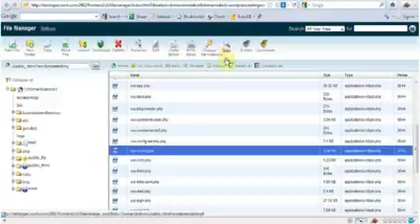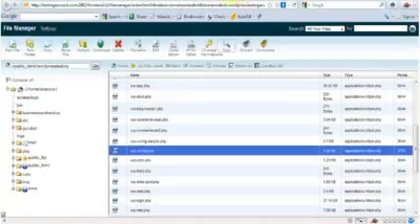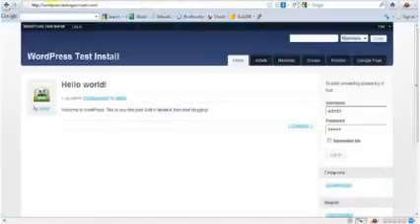I'm going to go View, and this is the name of the database, WRDP3. Okay, that's all I needed here. Close that.